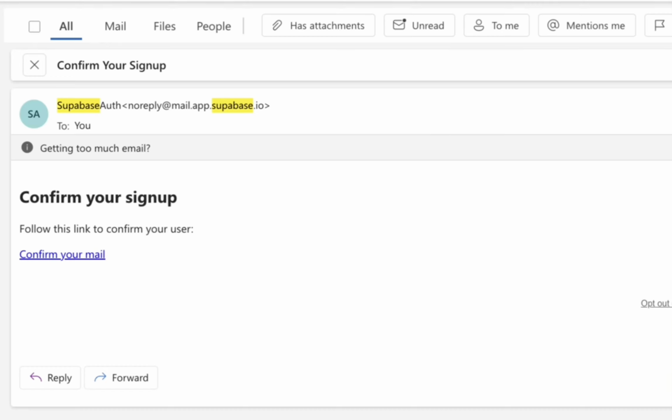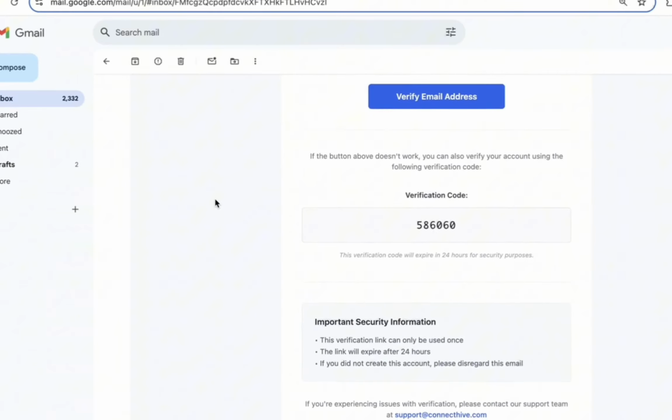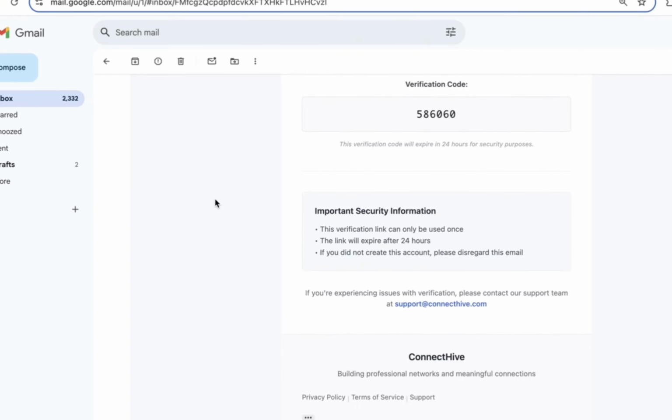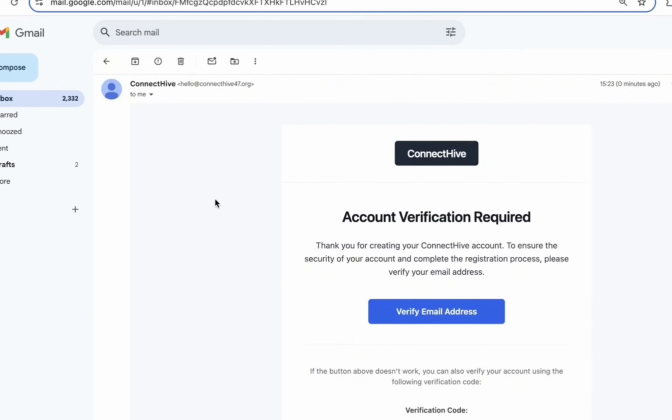Hey guys, so in today's video I'll be showing you how to build custom email templates with your own domain name using Lovable, Resend, and Namecheap. Now if you're using Supabase for email authentication, you can see by this email right here that it looks very unprofessional, and if you were to try to get your new users for your apps or even deliver a client project, the client might ask to add a logo or customize the email, and we can do that using tools like Resend. So here is a preview of one of the custom email templates that I've used for one of my apps, and I'll be showing you guys how to do this in this video.